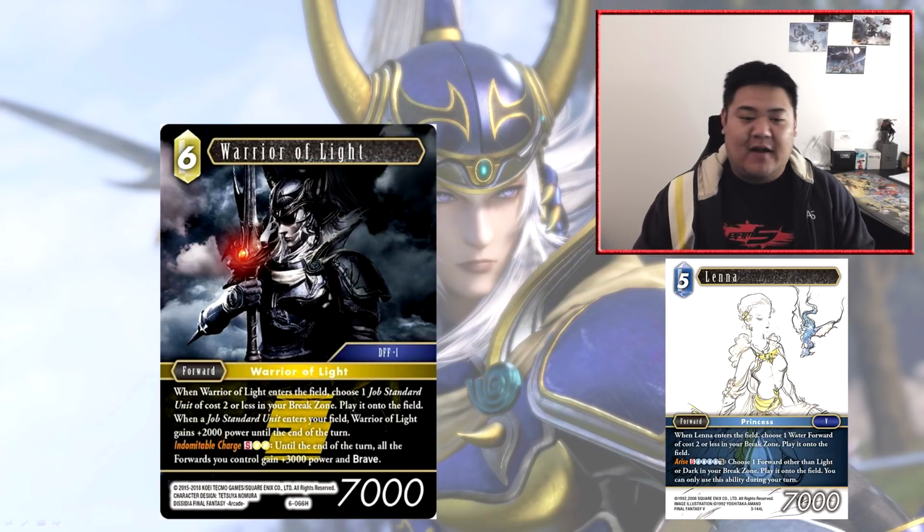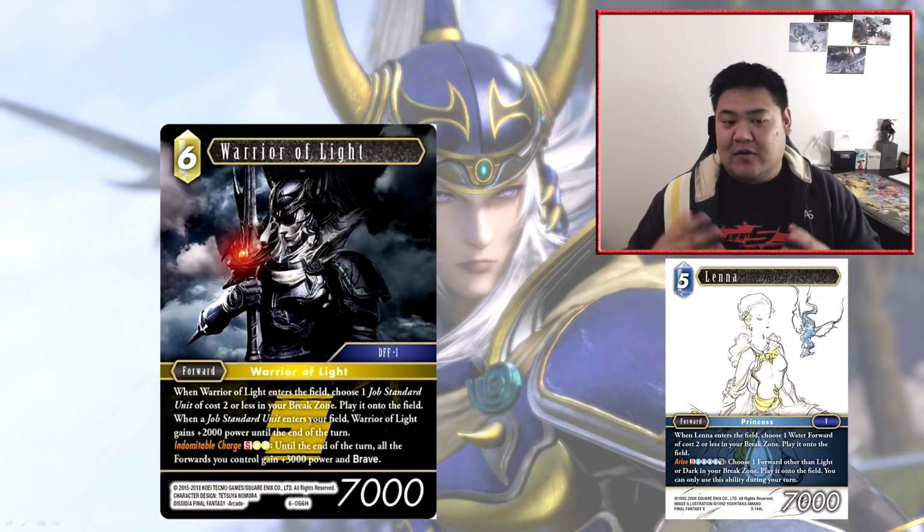Like discard 3 cards to put this guy into play and bring back one of your 2-cost backups, put that into play, right? Because you're going to be discarding 1 card to put a 2-cost backup into play as well. So effectively, this card becomes like a 2 CP 7k forward in that scenario. So that's actually pretty well costed in that regard.